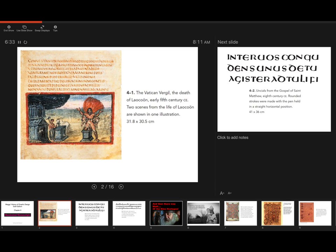I'm trying to make this rounded point that the monks who were copying these manuscripts didn't just copy. This is for the Vatican. This was actually in Rome. They made copies of the Bible. They made copies of Virgil's poetry. They made copies of Aristotle, Plato, all of the famous philosophers and writers and poets that went before from the ancient Greek and Roman Empire, and any source that they could get a text, they would copy it.